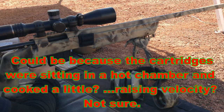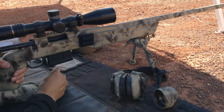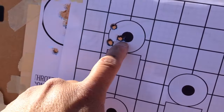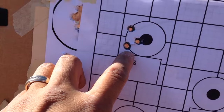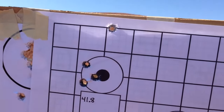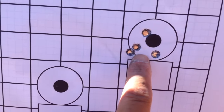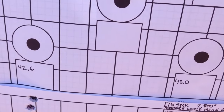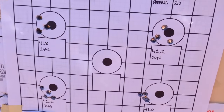The average was 2,698 feet per second, standard deviation 12.3. We'll let the barrel cool down. 1, 2, 3 — that one looks elongated, I'm thinking that's number 4 in there. This one of course is from the 700 yard dope I had dialed in. And this one opened up just a little, a little over an inch. Let the barrel cool down, then we'll shoot these two 155 grain Lapua Scenars with Vihtavuori N140.